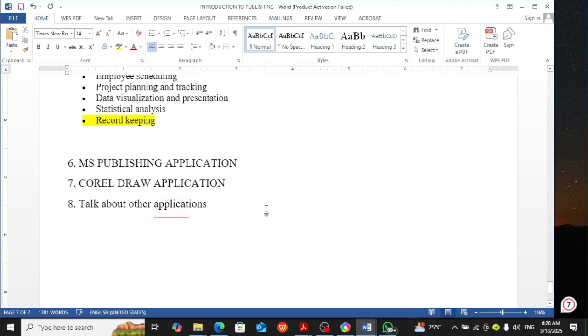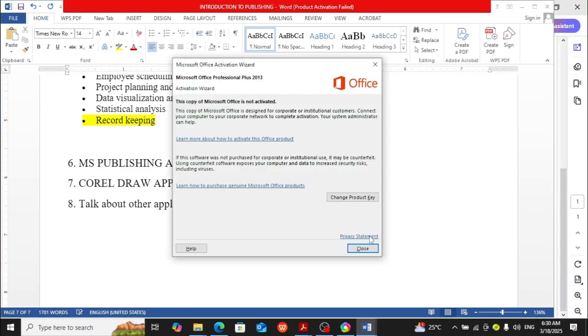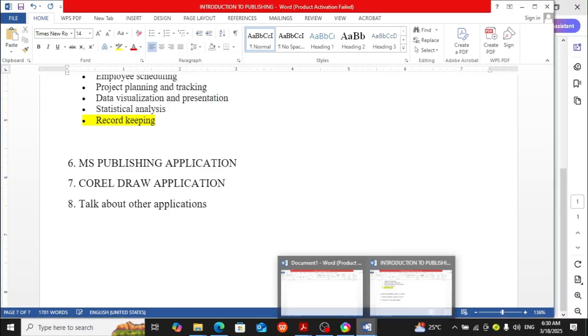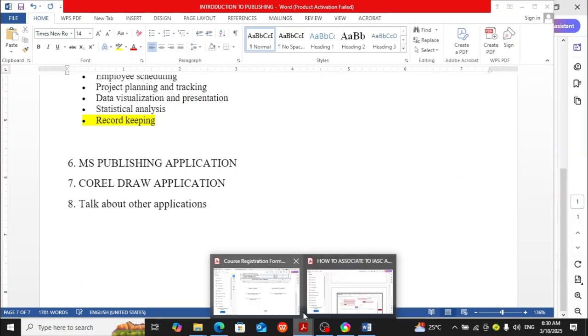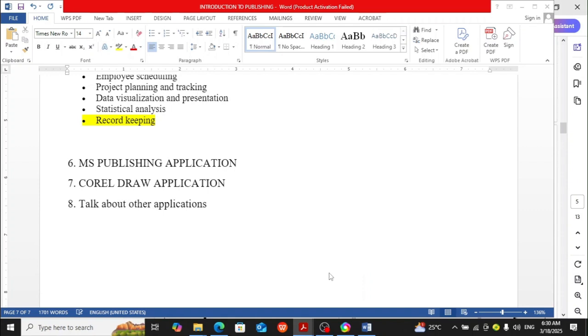Then as I'm typing here about doing work here, I can remember maybe I want to check something on my WhatsApp. Quickly, I'll just click on it. It takes me to the environment. If I need Adobe Reader, I click on it. It takes me to the Acrobat environment. That's how to switch between two applications.